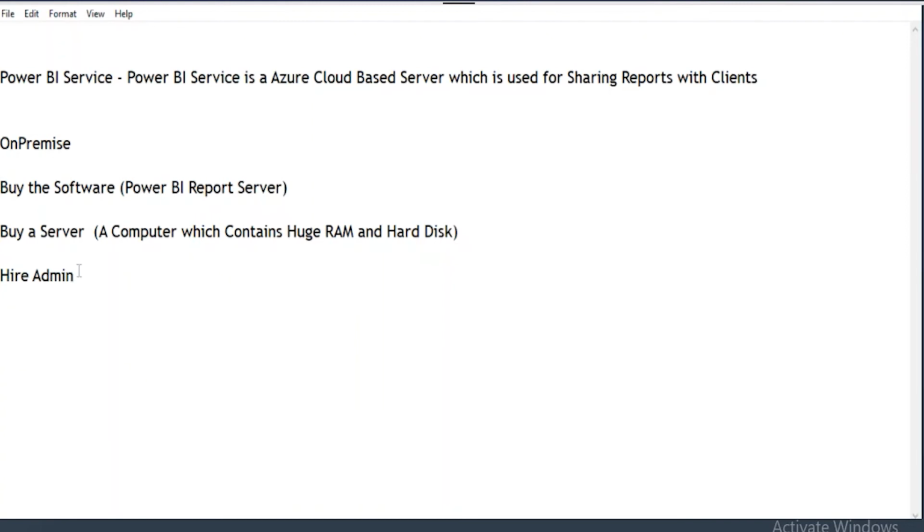So when we go with the on-premise process, we need to spend a lot of initial amount and operational cost.